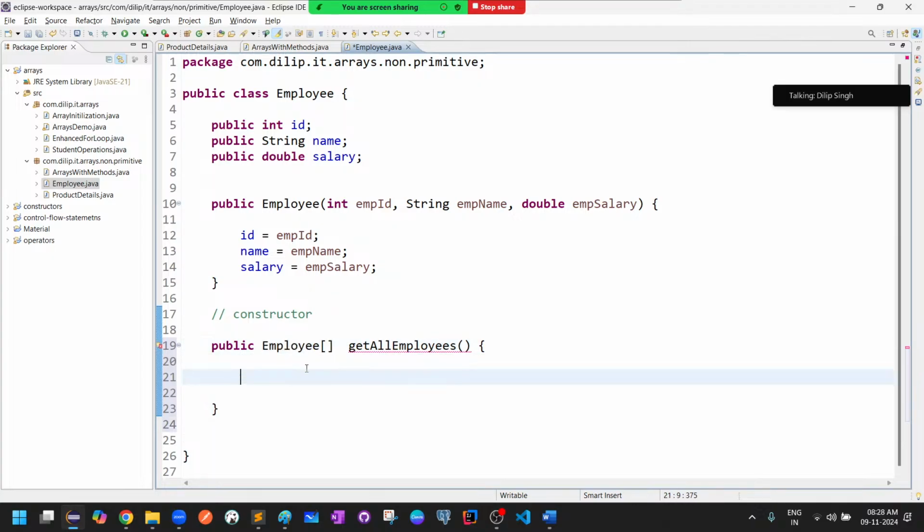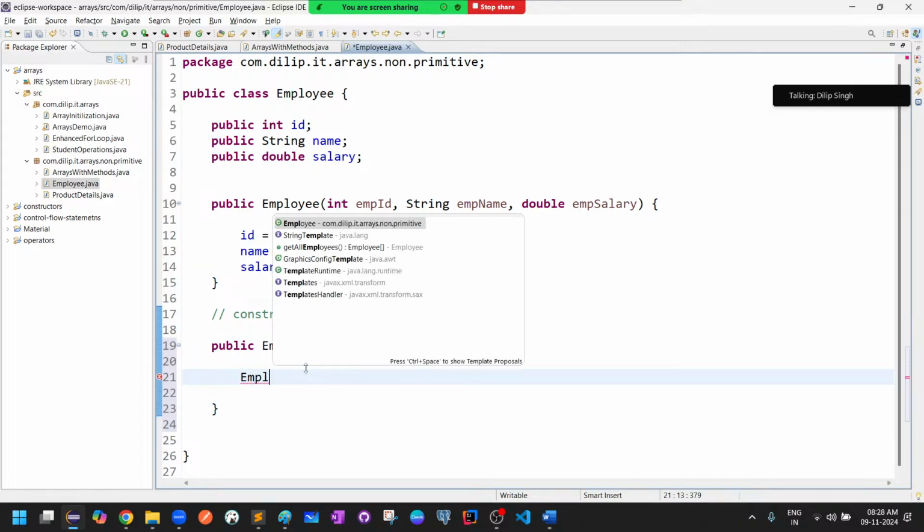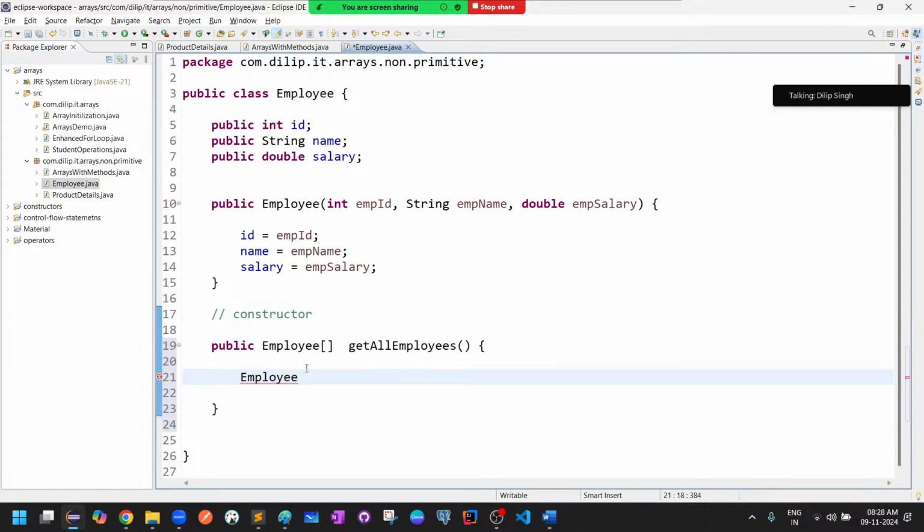So that means now, for example, assume I have 5 employees in my hand. So that's why I'm creating an array: employees equal to new Employee. This we just discussed from the product information point of view. Just the class name is changing. So I gave the size as 5. That means a total of 5 employees I can store in this object.